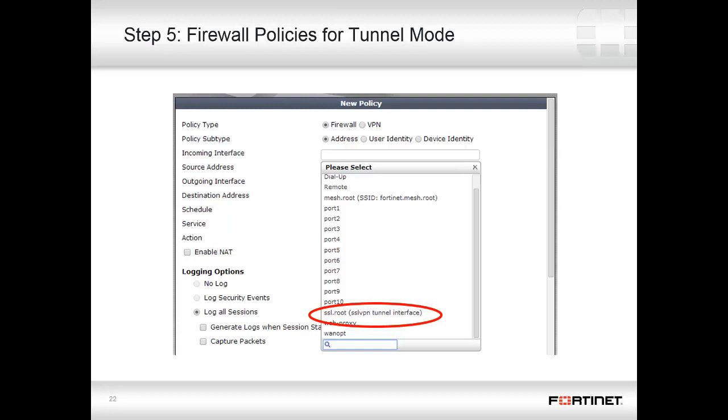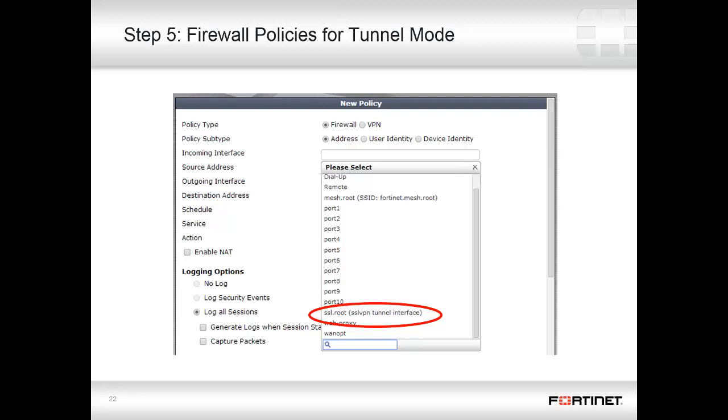SSL VPN tunnel mode uses a virtual FortiGate interface called ssl.root. All the traffic originating from SSL VPN users will come from this interface, and all the traffic destined to the SSL VPN users must be routed to it. We need to add firewall policies to allow these packets access.